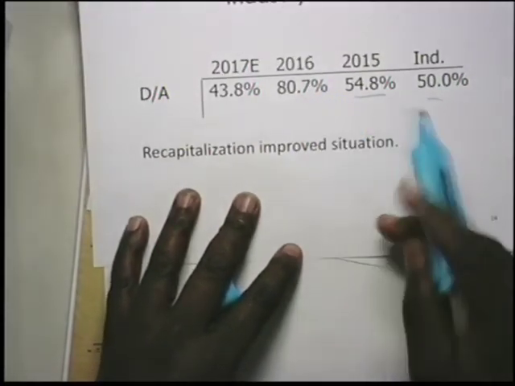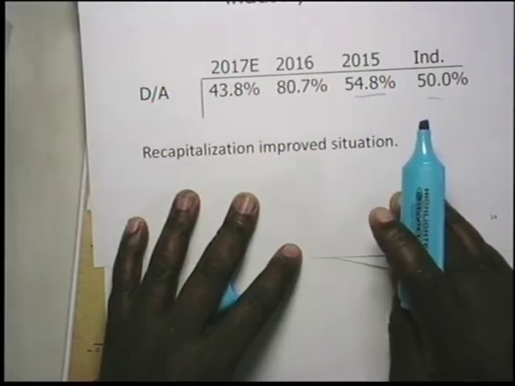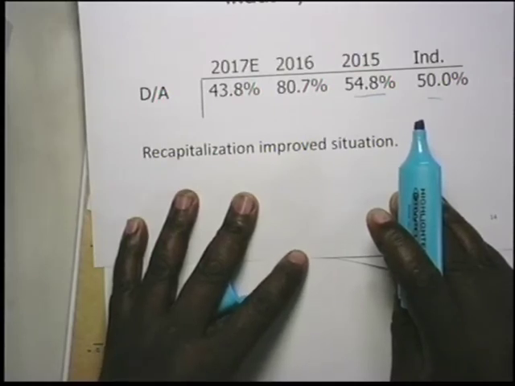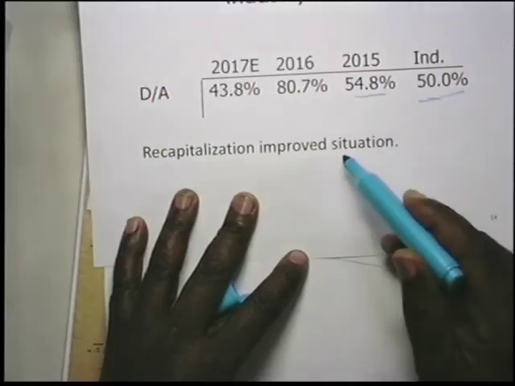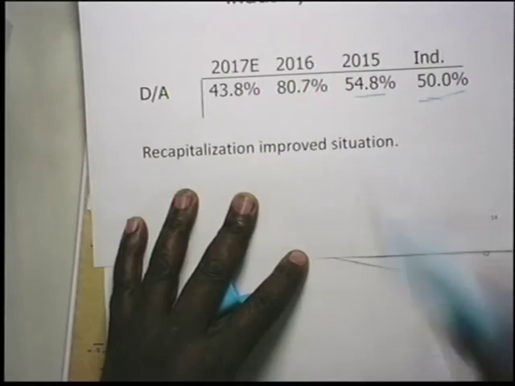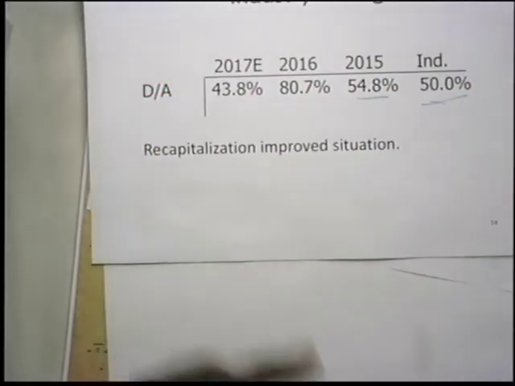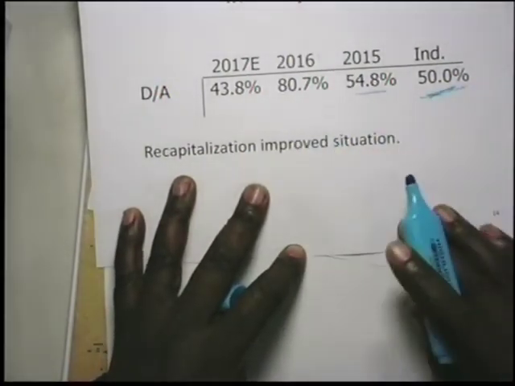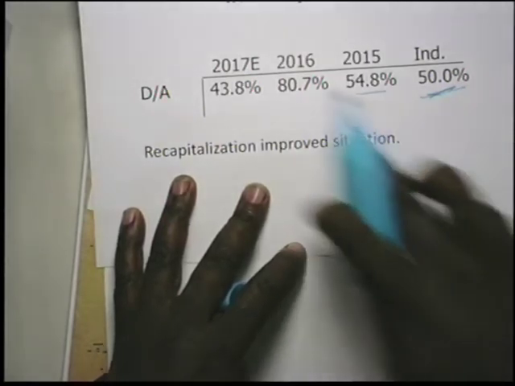Then we go to 2016. 2016, my God, 80.7, a staggering 80.7%. It means we had so many liabilities compared to the industry. It means we are financed mostly through borrowed funds. We are surviving on borrowed robes. That's bad. Such a situation is not really good. We should strive to go down. So what does that mean? We must take action when that is the case.